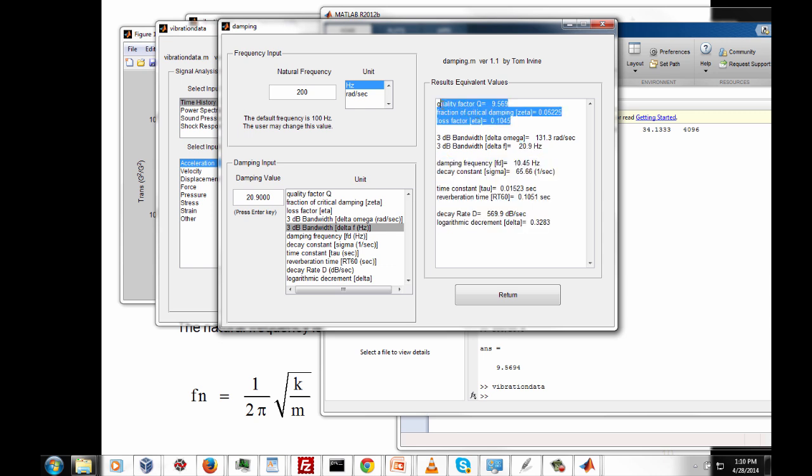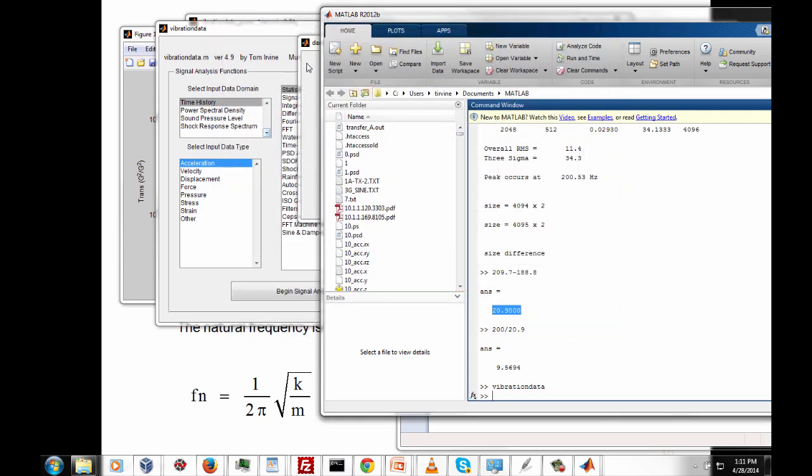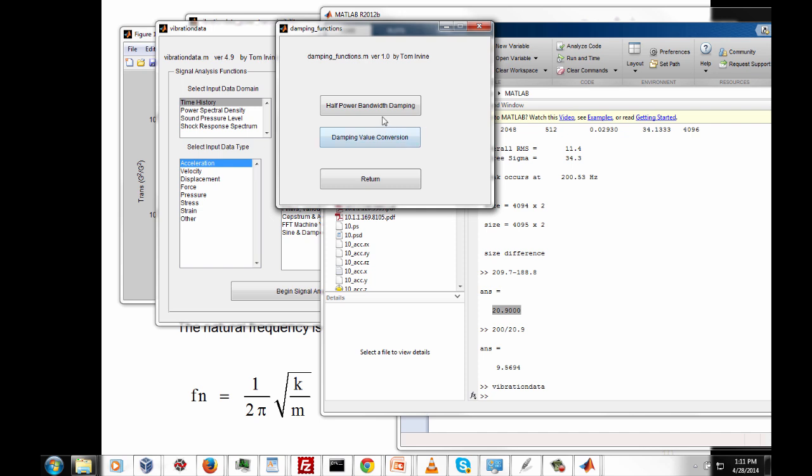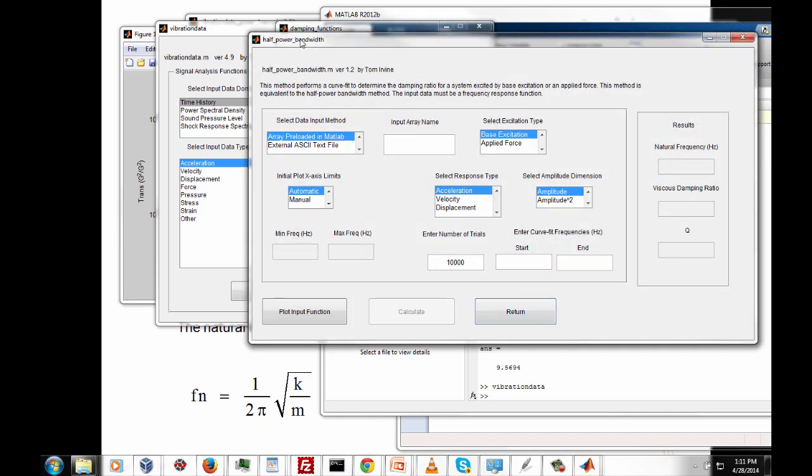This first set of 3 do not depend on what the natural frequency is. But when we go from 3 dB bandwidth to this first set of 3, yes, we need to have the correct natural frequency entered. Now there's another thing we can do. We can do a curve fit. Again, I have a slight bit of misnaming here. We're going to do an extension of the half power bandwidth: a curve fit to the theoretical power transmissibility function.